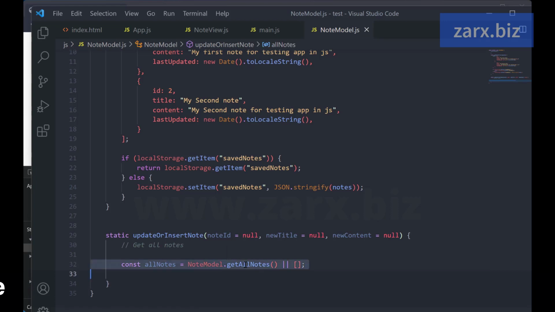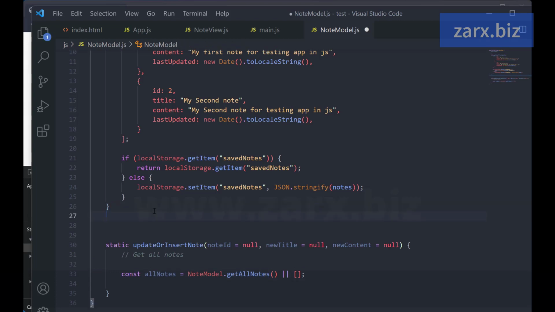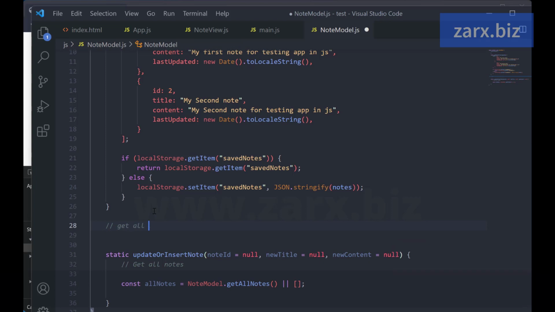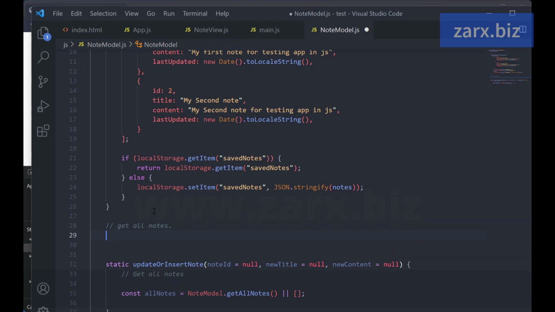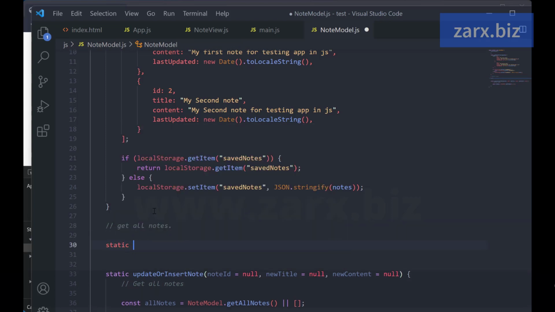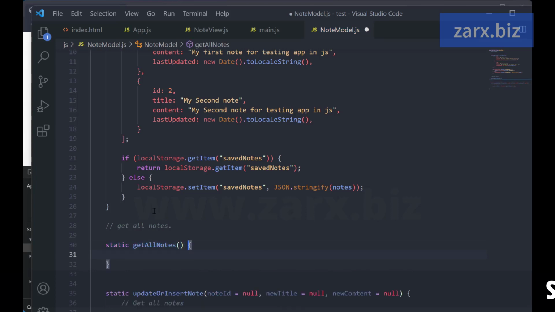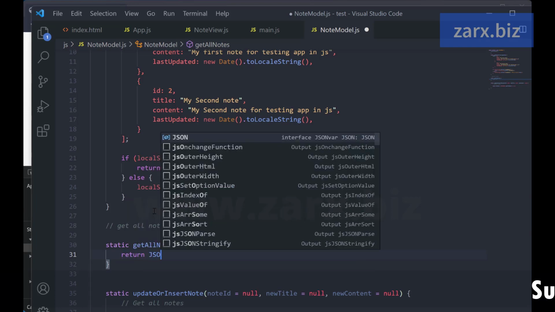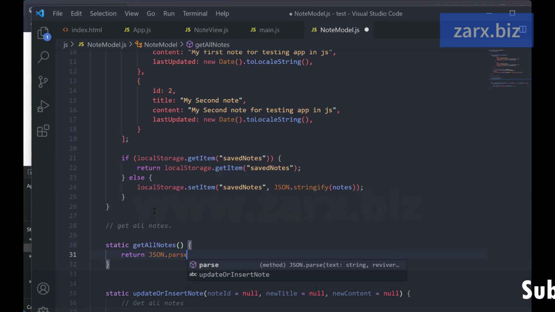Now we don't have this function, so quickly just add it here. We simply pass here get all nodes and static function. And here, what I want to do, I want to return JSON.parse.